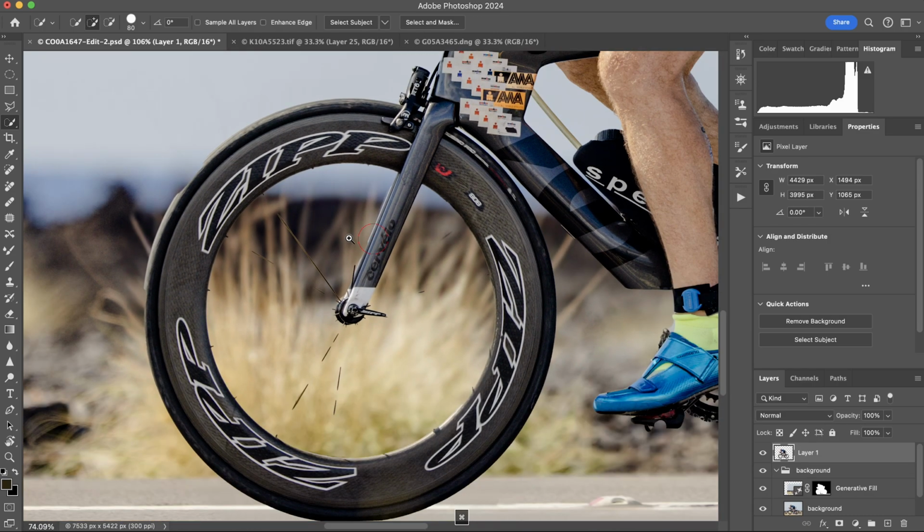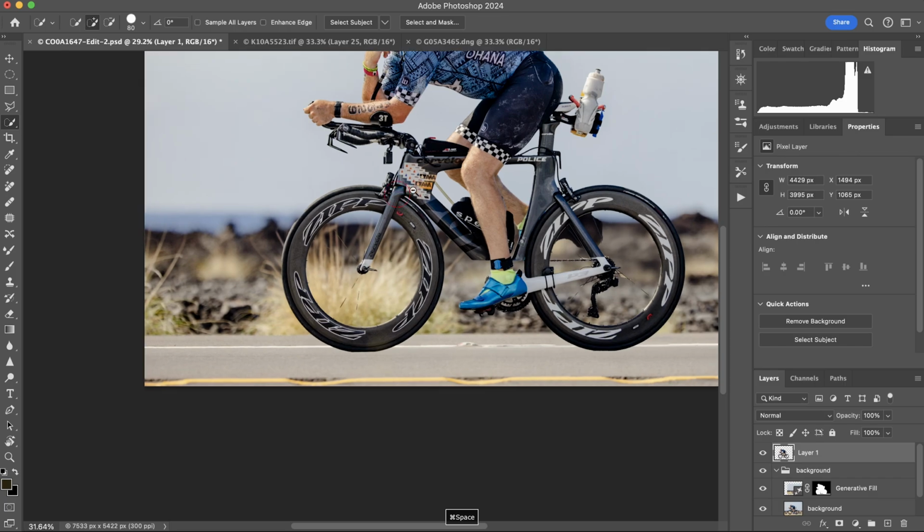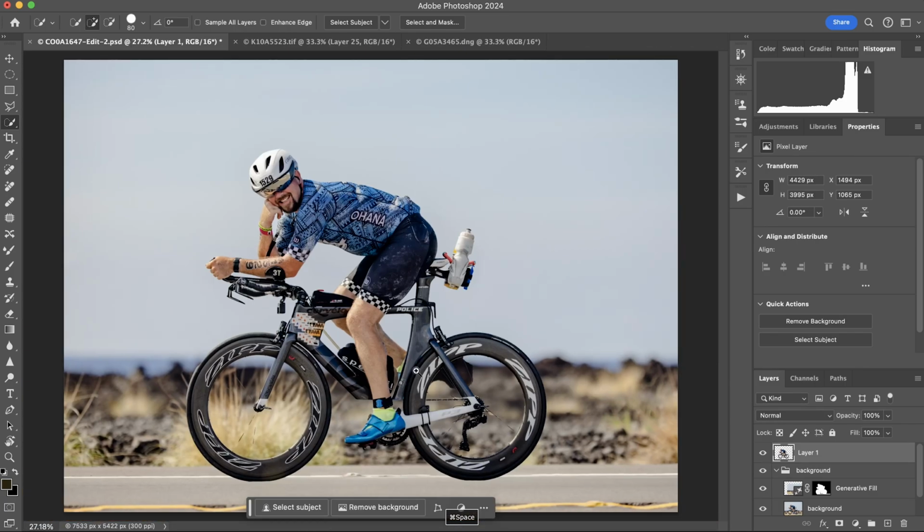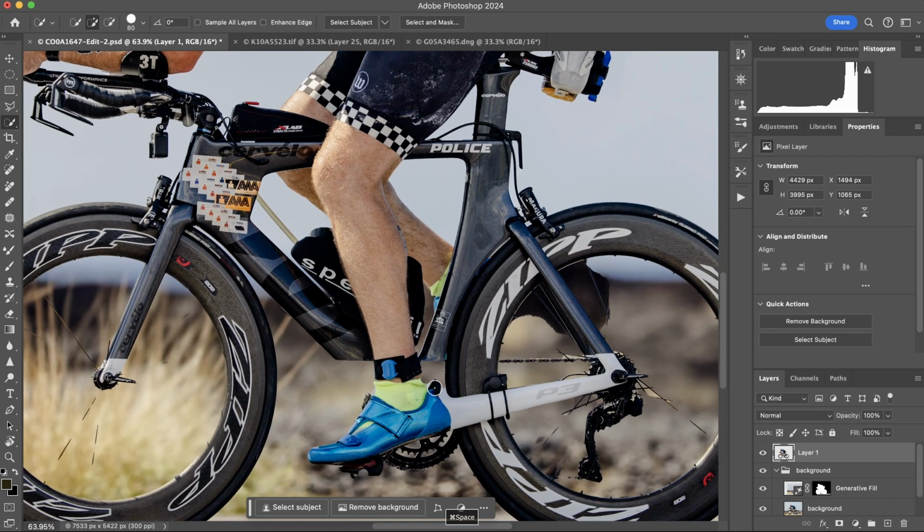It didn't do a great selection, but we're going to cut out a lot of these wheels anyway, because it's going to be a unicycle, so it won't need the front fork or the rear wheel. So I'm not going to worry too much about that, but I do need to go get this piece of the bike that's missing. So let's go do that.